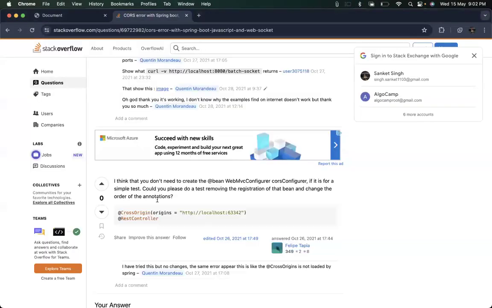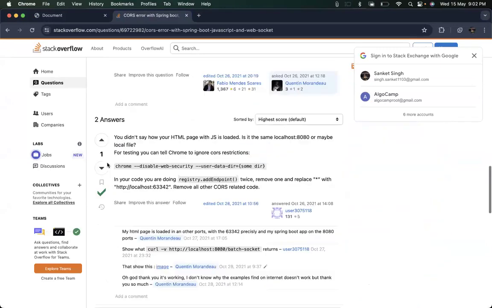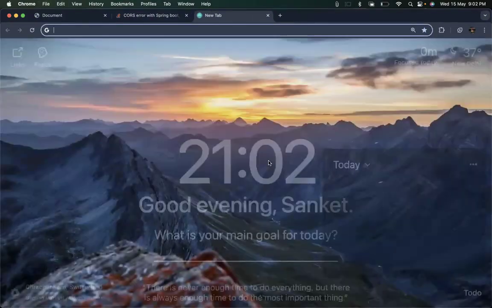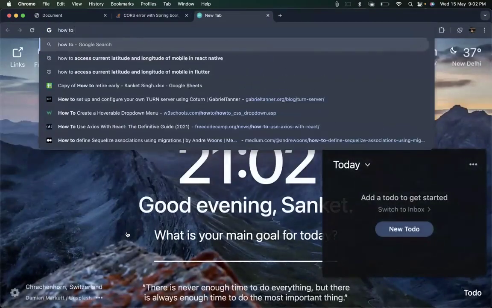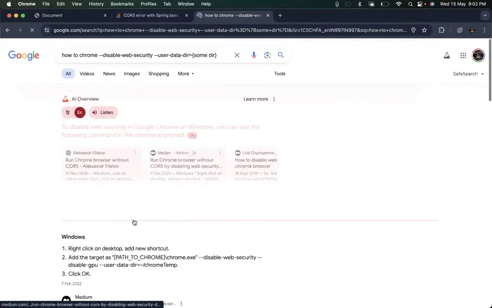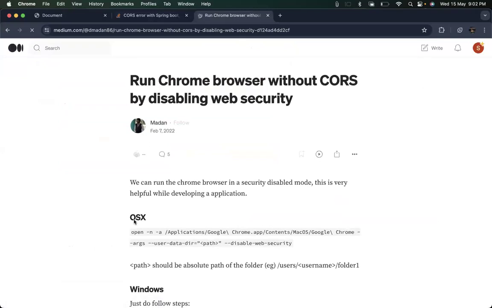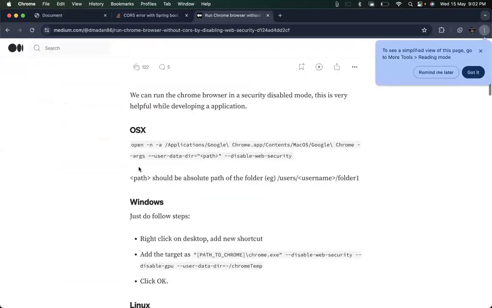Let's see if from Chrome maybe we can turn that off. How can we do this? Let's try this one out.